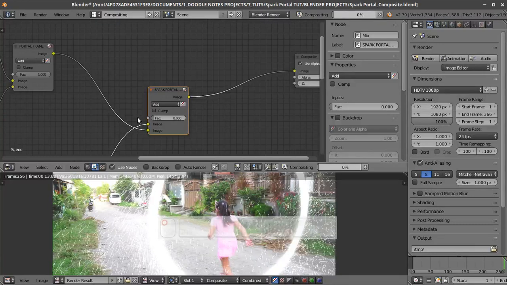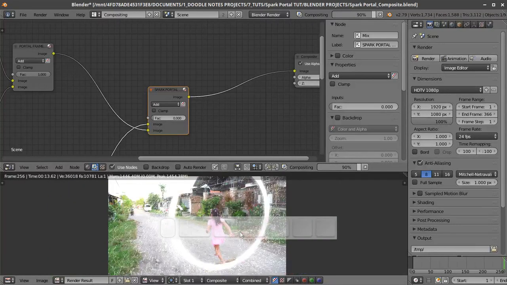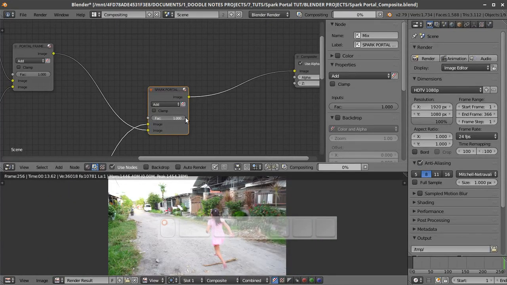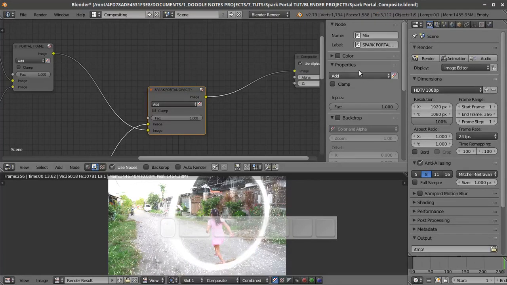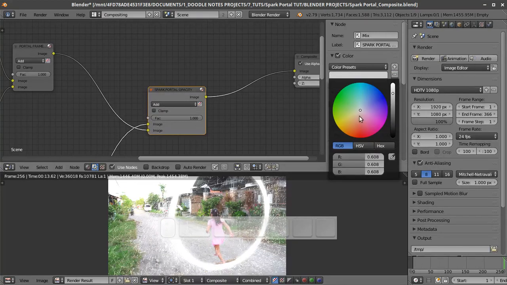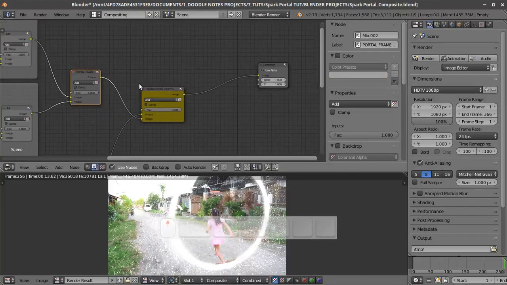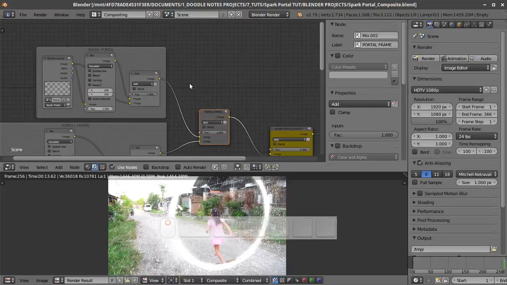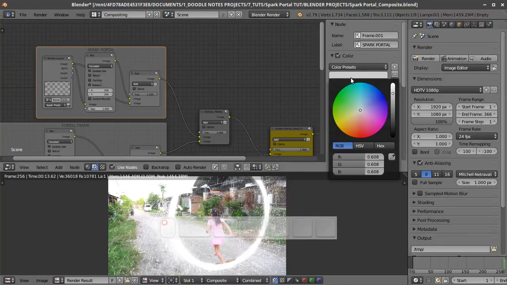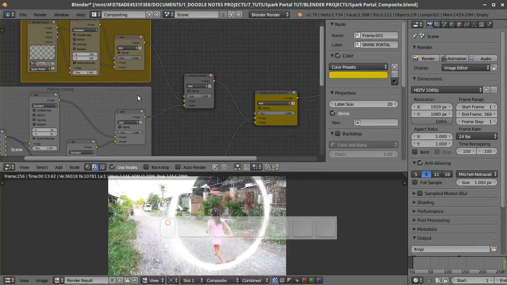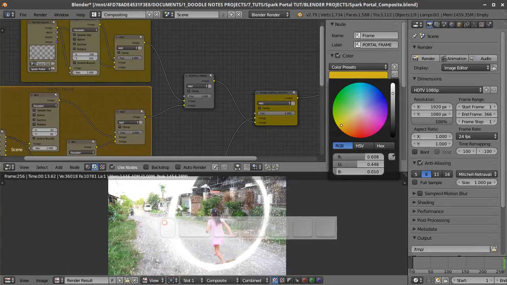If I turn that to 0, our Spark portal will be gone, and if I bring that back, the Spark portal will be back. I'm also going to add color to that so we can easily find it later. I'm going to set that to a yellow color. Everything related to the Spark portal should be a shade of yellow, just so we can easily find them later.